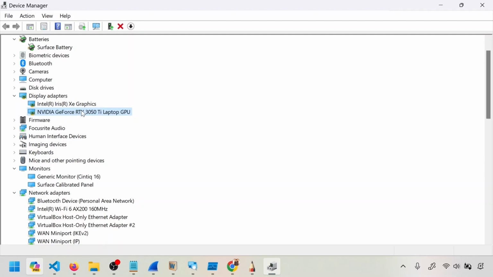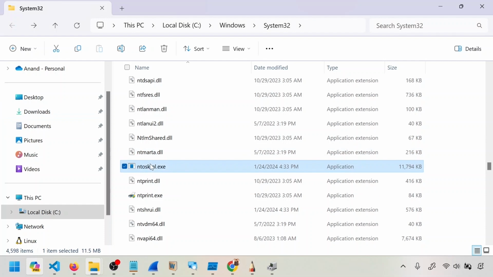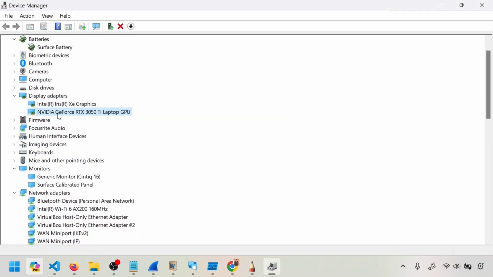So how do those devices work inside an operating system like Windows? That is where something called a device driver comes into the picture. This file, ntoskrnl.exe, which is the Windows operating system, doesn't know anything about this particular device right here. Only the company named NVIDIA knows about it. In this case, only Intel knows about the secrets of this particular device. This device can have a lot of different capabilities which are proprietary to this particular company. So what this company does is that they give something called a device driver.